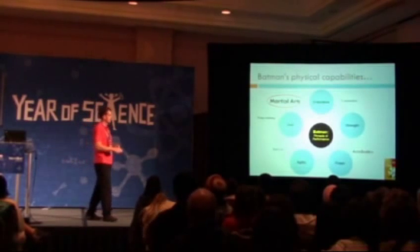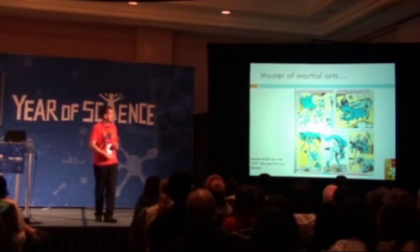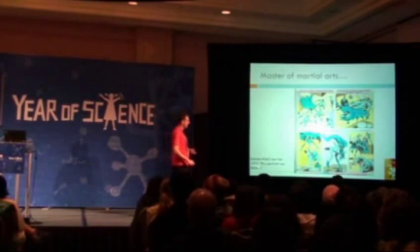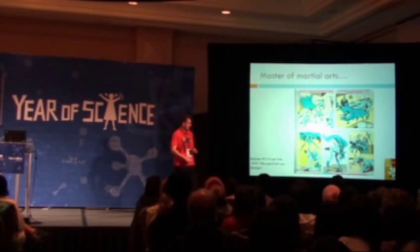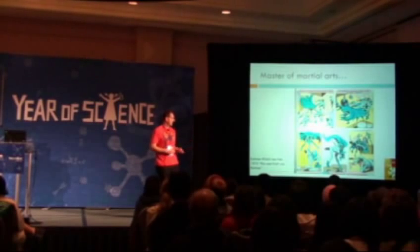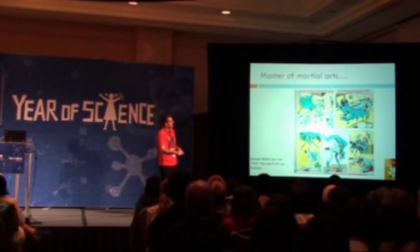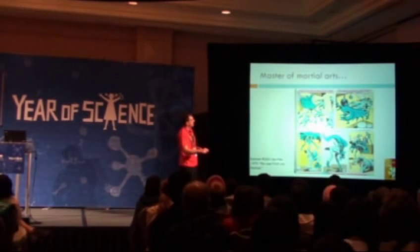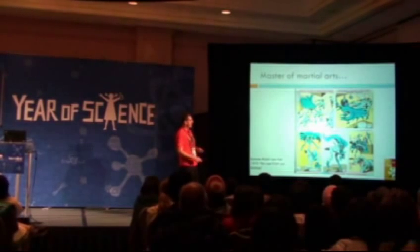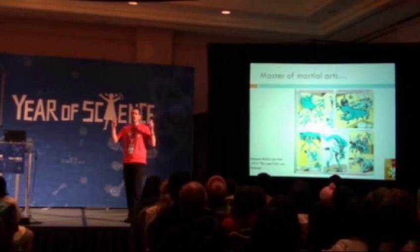If we think about martial arts — I've circled it because even within a skill like martial arts, there are many different things that Batman actually does. There's a panel here from the mid-70s, from Batman #260 called 'This One Will Kill You, Batman.' Since Batman is well up into the 600s, I can tell you he was not killed during that story. We can see he says he's doing Kung Fu, Judo, Aikido, and plain old fisticuffs. The point is Batman's shown doing all kinds of things, even within fighting skills — he's got to do a very wide range of things.